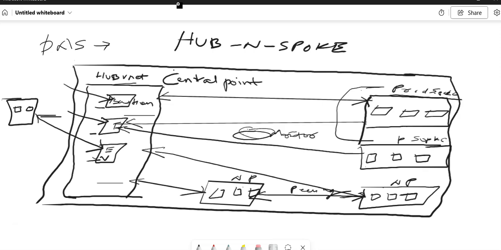So if you want, you cannot go and connect these two spoke networks, non-prod or prod, right? So that is why you can use hub and spoke to create the spoke networks within one subscription or different subscriptions for your prod, non-prod, dev, UAT, regression, or whatever environments you want to have.